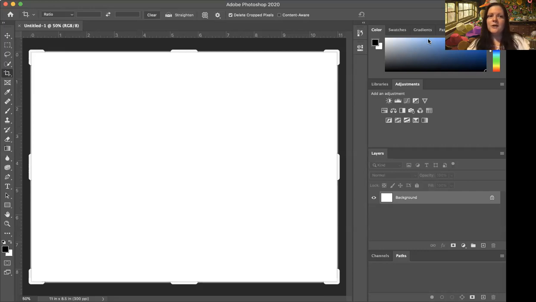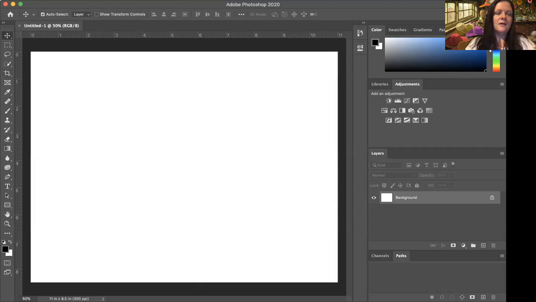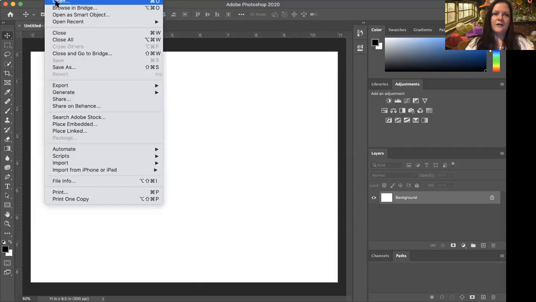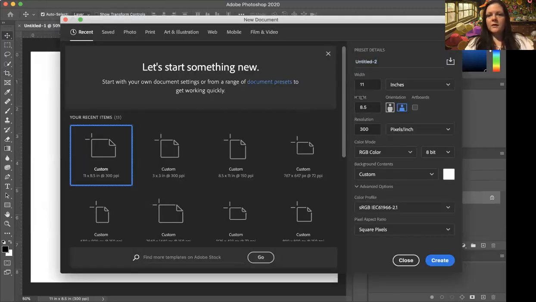So here we go. Remember, the first thing you're going to do is create a document. So you would go up to File, New. Your preset is likely different from mine, but I like to start out with an 8.5 by 11 page just to guarantee that my piece is big enough, even if I need to print it.